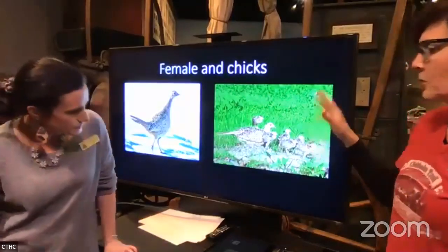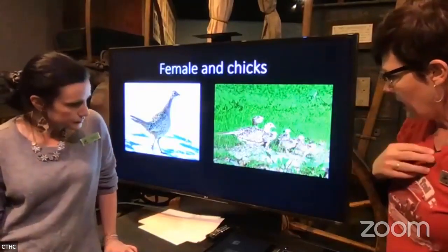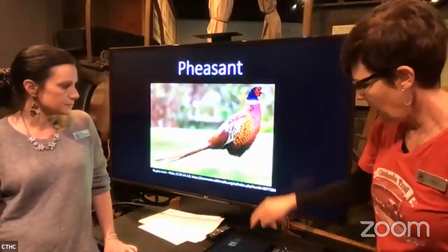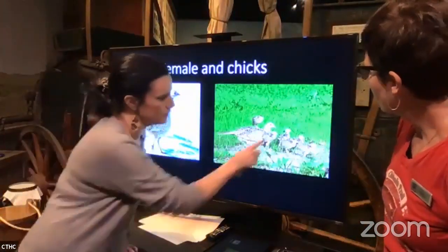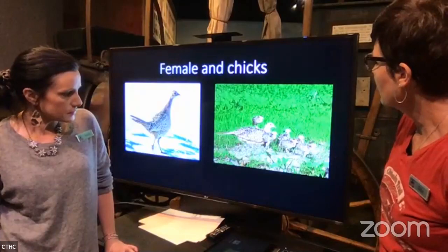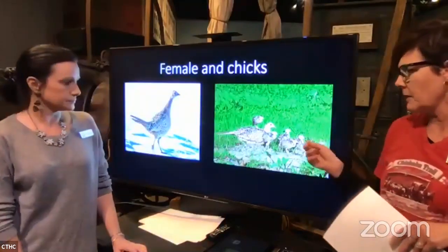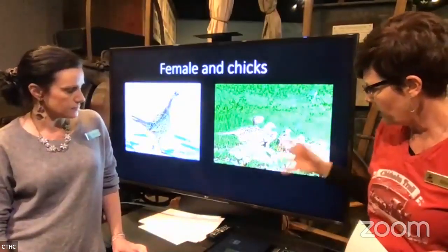Now I don't know. You know how with quail they had the clear markings on their heads when they were about the same size, but I don't really see any differences. The male, let me look at this again, has this ring around his neck, so I'm wondering, but their necks are kind of squished down. This one's kind of raised up, so you can't see much. But I feel like there should be some kind of marking on them that would differentiate male or female. But if anybody knows anything like that, send us a comment, because I couldn't find information that would point some of those things out to us. It'd be interesting.